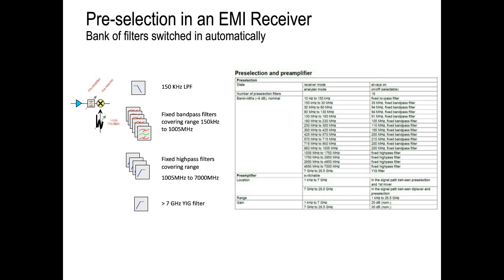Here in a receiver, in this case the ESR from Rohde and Schwarz, you have a bandpass from 80 meg to 130 meg, from 130 meg to 180 meg, from 180 meg to 230 meg. These filters aren't put in here for fun. They cost money. But these filters are put in for the necessity of complying with the CISPR 16-1-1 requirements on the ability to handle that high energy pulse. So the purpose of the pre-selection in a receiver is fundamentally different. It is aimed at being able to comply with the standard and the standard requirements for handling a pulse.